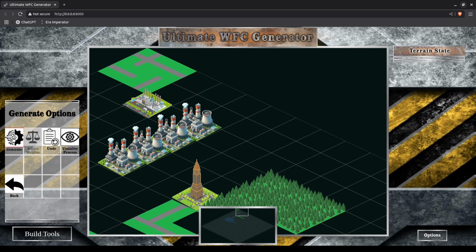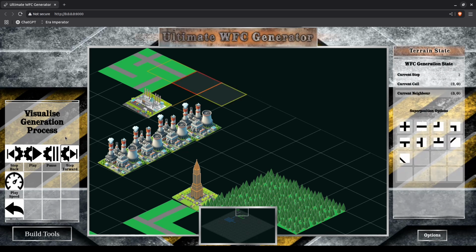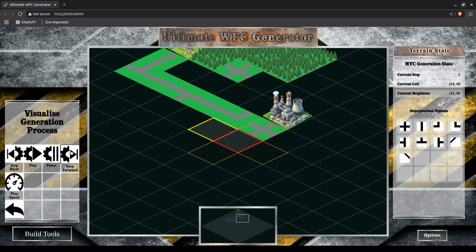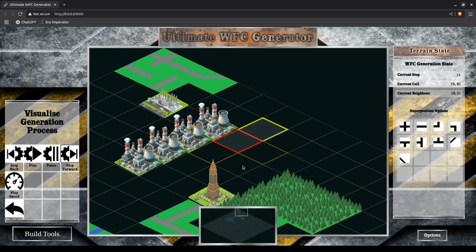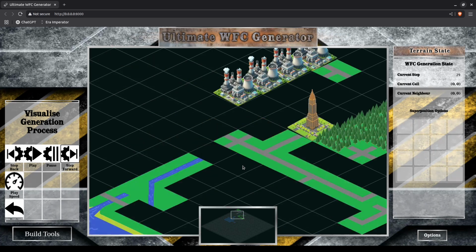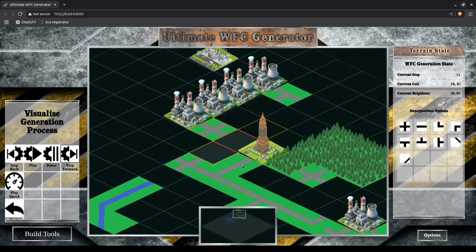The visualize process is identical to what's happening with the generate process. There's literally nothing different between the two, except that in the visualize, you get a lot more control over whether you want the whole thing to run automatically, or whether you want to personally step through one click at a time, one neighbor, click, click, click. You can see it steps through every single step manually, and you can do that with step through. I'll click through them quickly. But you can see this is me manually clicking through it.